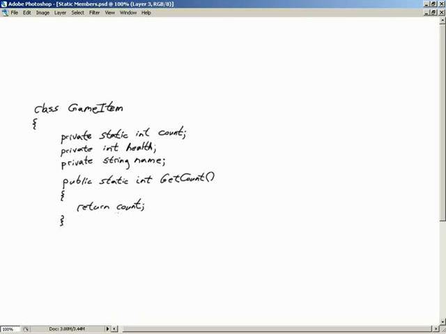All right, so far, so good. Now we've got some functionality that exists inside the game item, but we need to get the health and name initialized, and we can do this through the constructor. So let's go ahead and explicitly define a constructor that takes in two parameters, a health and a name.